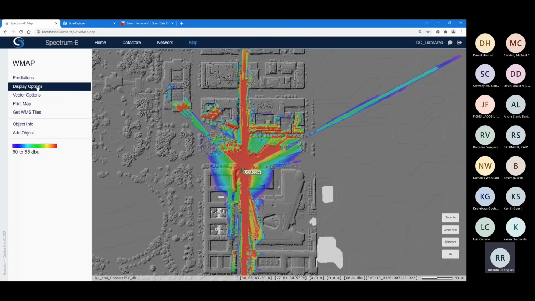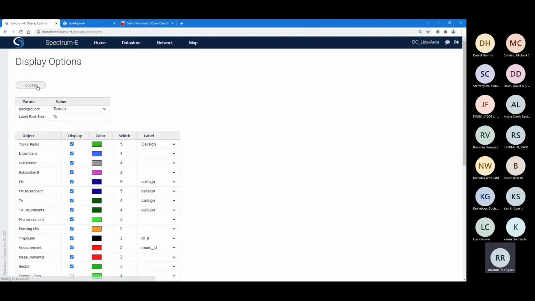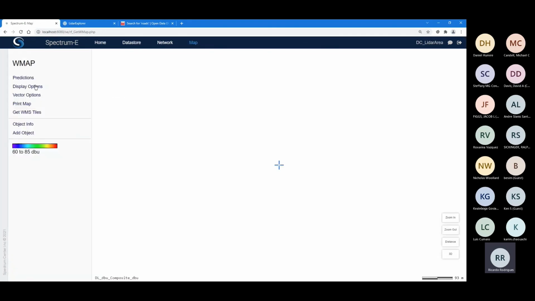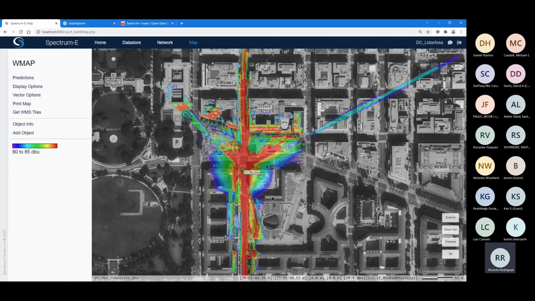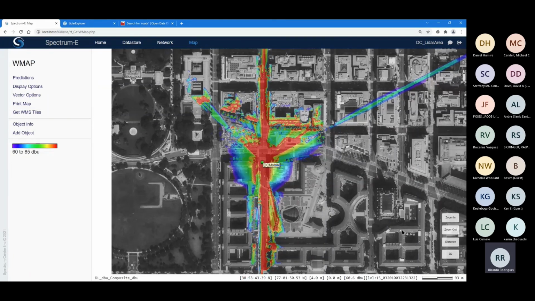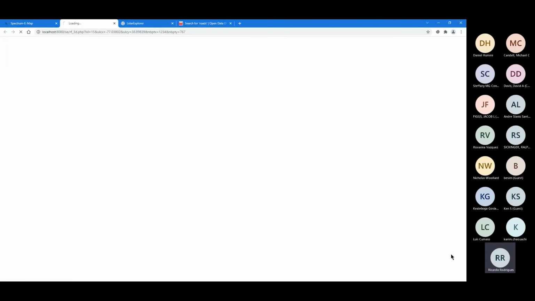And I'm going to modify the display options, remove the digital terrain from being displayed. For the background, I'm going to modify it to be, let's say, photo, and update. And now with the photo background, I'm just going to press on 3D so we can view that in 3D mode.